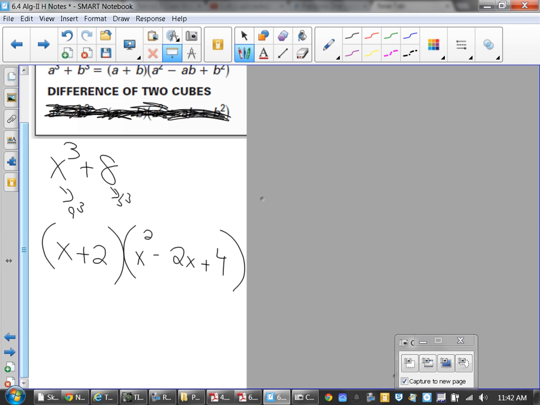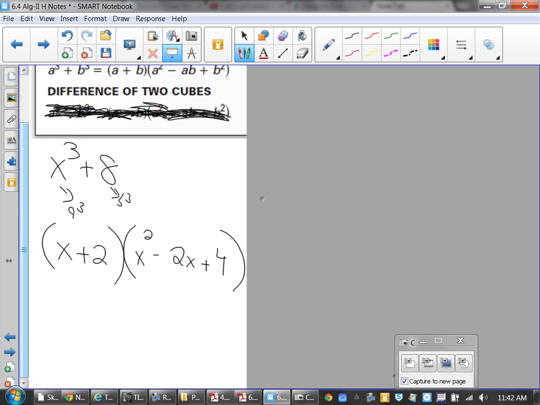And I'm not going to lie to you. When I first learned these things, when I was in high school, I screwed up the signs all the time. And I had a hell of a time trying to remember which one was which and which signs went where. Until I started to look at the pattern more and more and more.